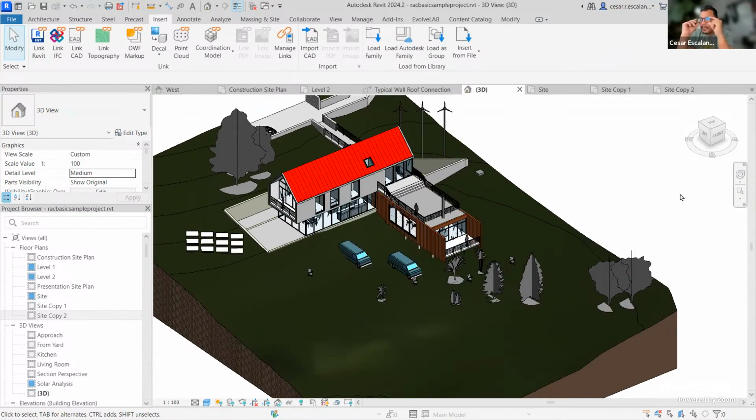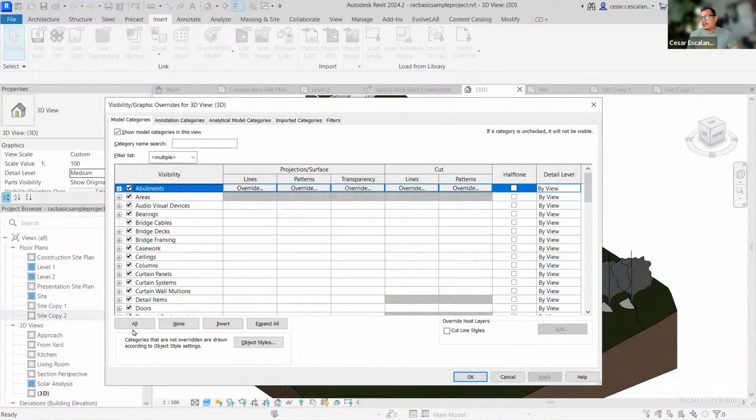Depending on what we do, sometimes in our modeling exercise, we may want to isolate elements by category so that we can focus our attention on just that task and switch off everything else. An easy way to do that is to go to visibility graphics and click off everything you don't need. But that's a lot of clicks. There's a more intuitive way to do that.